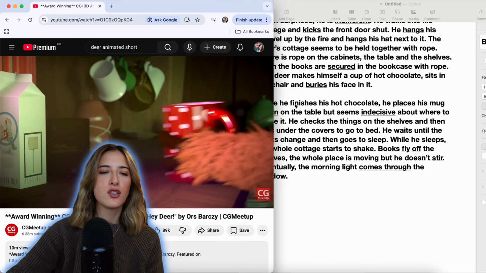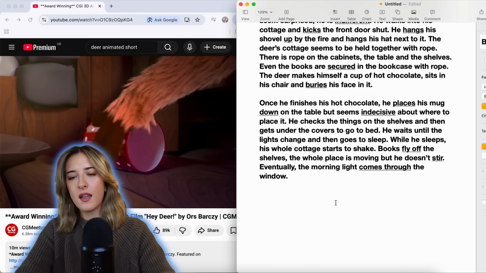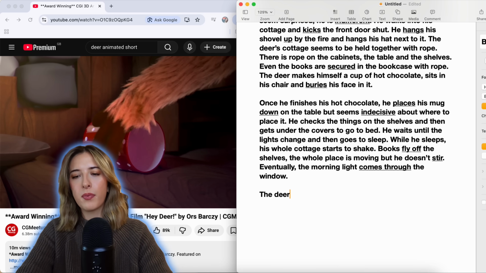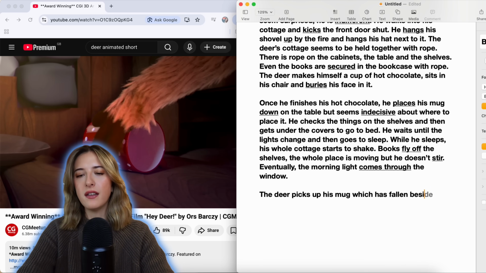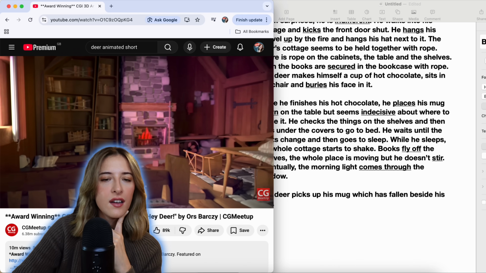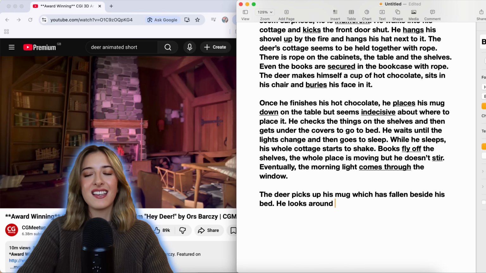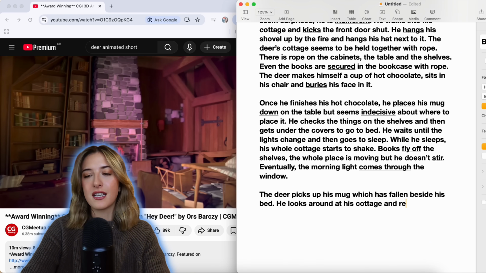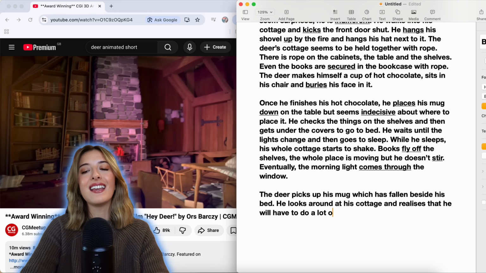Okay, so what is going on with this deer? The deer picks up his mug, which has fallen beside his bed. He looks around at his cottage and realizes that he will have to do a lot of tidying up.